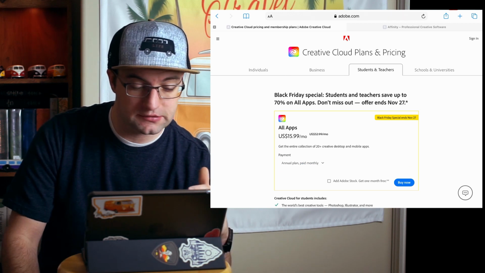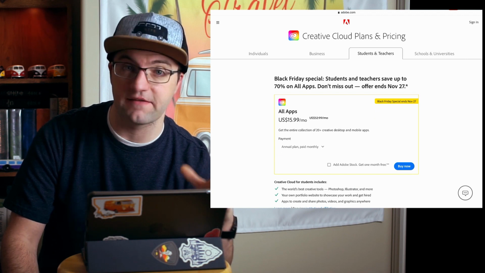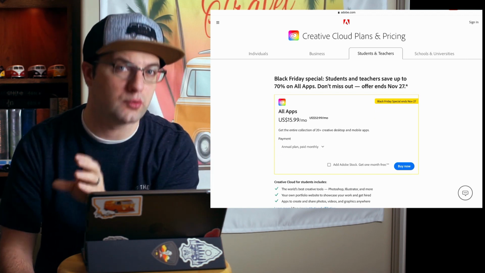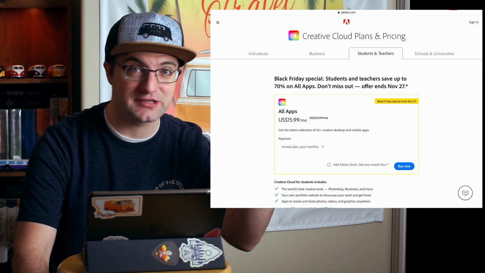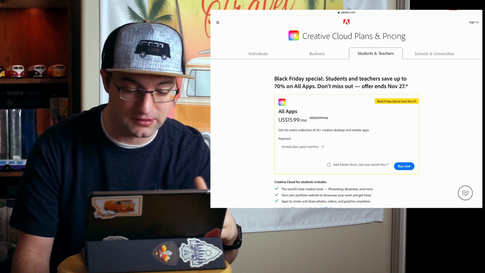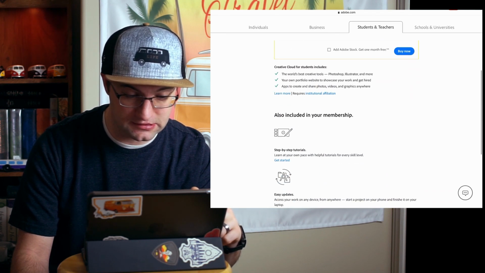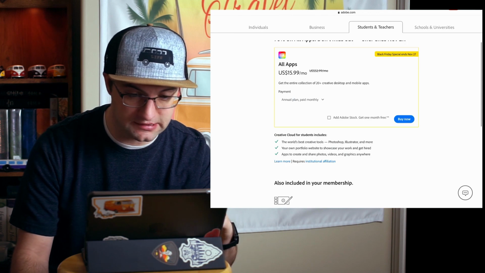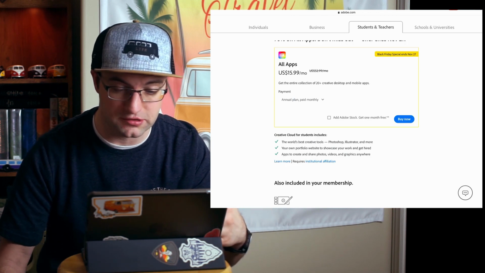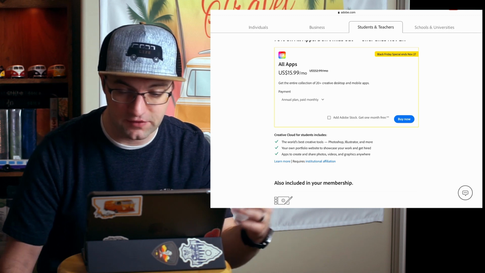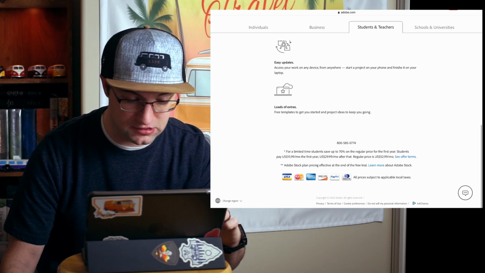I want to look at the student plan really quick because I'm an educator, and so that interests me. The student plan goes down to $15.99 a month. Oh, that's good. 70% off of the regular. Not 70% off the student. It says 70% off, but it's 70% off the regular, not what a student would normally be paying. Let's see if there's any terms and conditions here. It does require an institutional affiliation, so you can't just be a student learning on your own or something like that. You have to actually be affiliated with a university or some other kind of education institution.